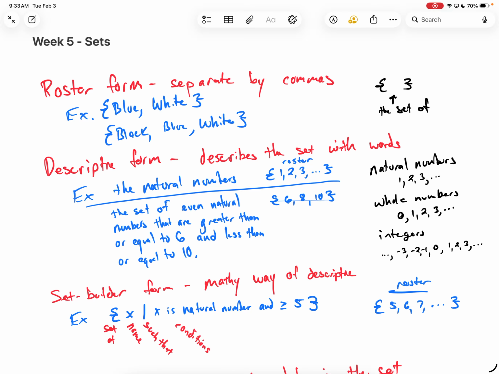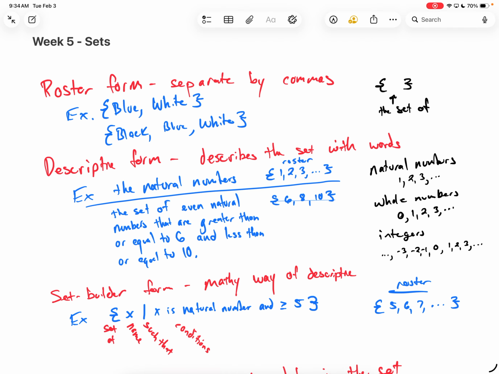So got some definitions here. There's 3 different forms that they use for sets. We can kind of go through all 3 of them. I'll just leave this page up so you can write down some stuff. But the roster form is the most common one. First of all, when they use brackets, this is the set of. When you see the brackets, technically you say this is the set of; the brackets signify that you are talking about a set.